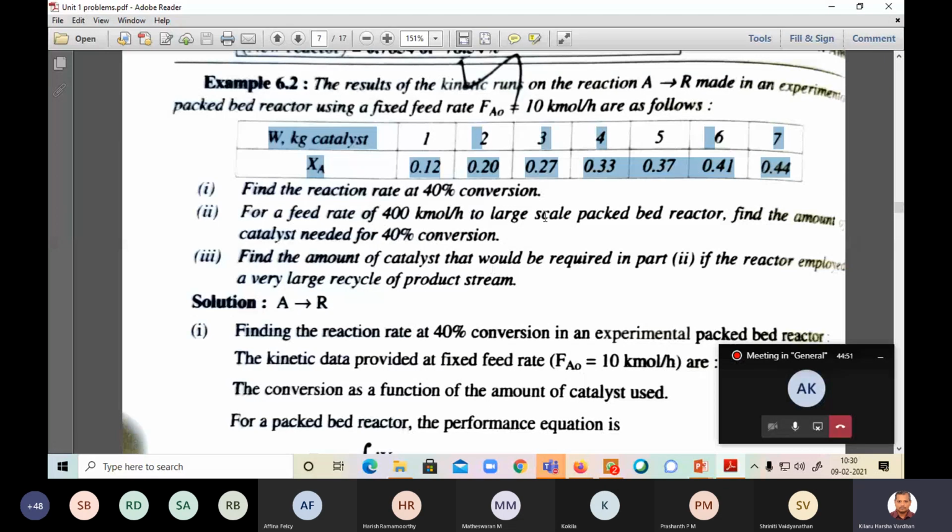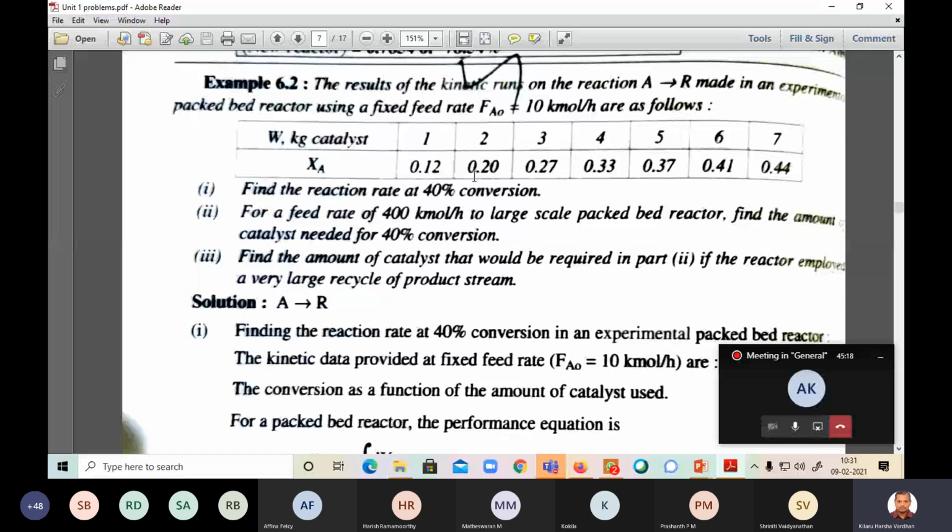So for a plug flow reactor, what is the amount of catalyst? And for a mixed reactor at that same conversion and that flow rate, what will be the amount of the catalyst used? These two are the flow reactors, and this is nothing but the same thing here. So there are 3 things. A lot of times they gave this for 16 marks in the exam.